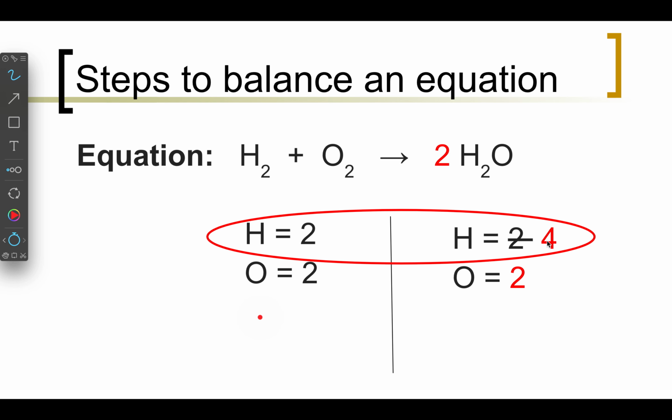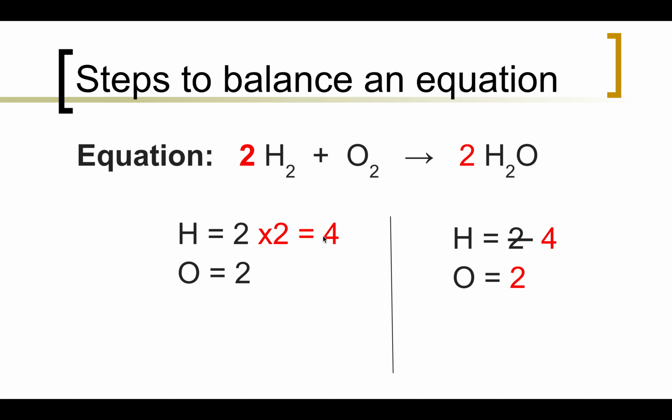So how to get 2 equal to 4, right? So what we're going to do is we're going to times this by 2, right? Because that's going to make it equal to 4. And then we'll have 4 hydrogen on this side and 4 hydrogen on that side. And since we times it by 2, we're going to take this 2, put it in front of the hydrogen. We're not putting it in front of the oxygen because we're changing hydrogen, so it goes in front of the hydrogen. So we're going to put a little 2 here. We don't put 4, right? We put the 2. And that's what we're going to see in this next slide, right?